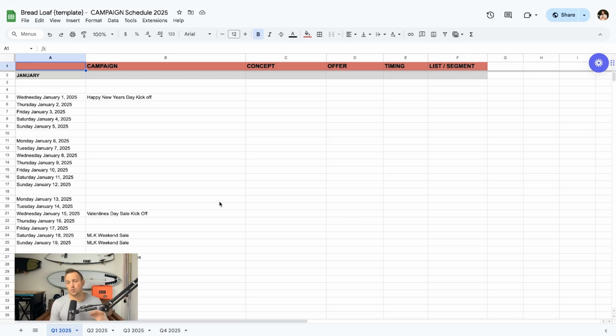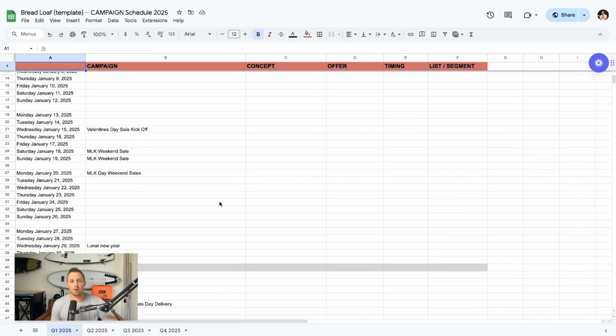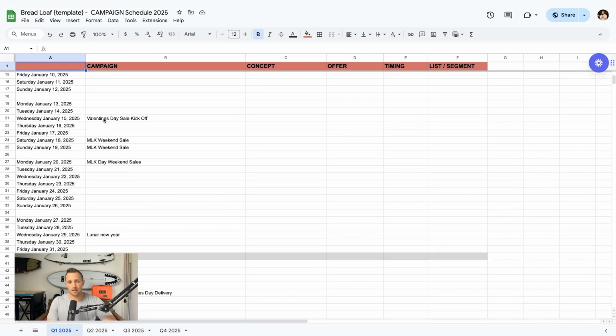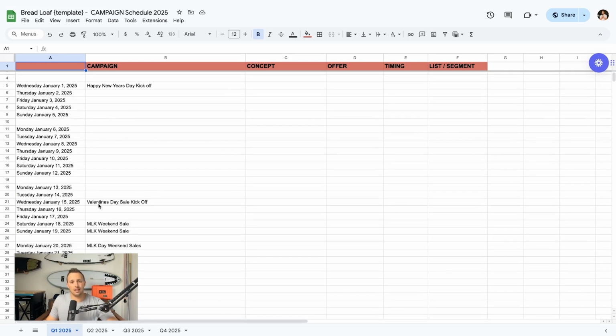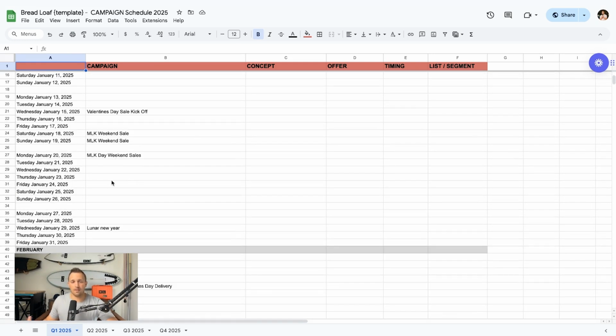As we go into January 15th, this is where we want to kick off the Valentine's Day sale. Valentine's Day is coming up in February. As we go down here, Valentine's Day is February 14th. We want at least 3 weeks of heavy promotional timing before it's really the end of the shopping season for Valentine's Day. Valentine's Day is a great giftable moment that we want to take advantage of. If you're in a relationship, you're most likely buying a gift for your significant other.